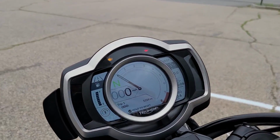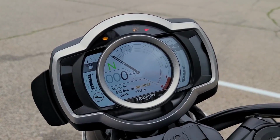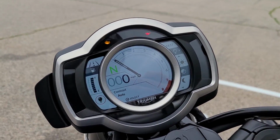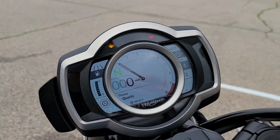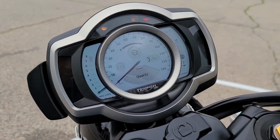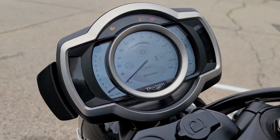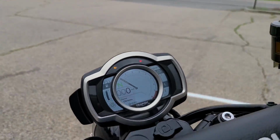And there are lots of settings to adjust. As you can see, you have your trip odometers, your fuel information. You have your maintenance reminder, kind of your screen settings, as well as a whole entirely different gauge cluster if you select number 2 just there. Really cool. This one's a bit more elegant, a little bit less racy, but I do like the way the Chronos display looks. Of course, so we should fire it up for you.